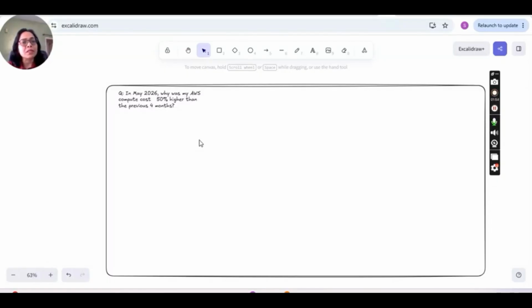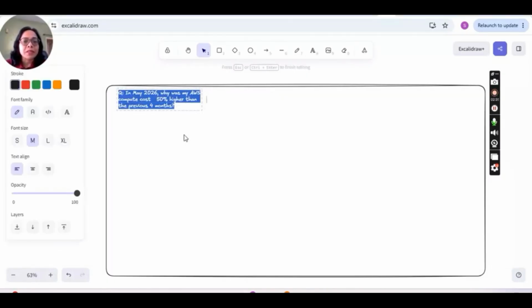So what do the recommendations mean? It will retrieve some of the knowledge documents, the documents where the best practices are mentioned, that is, the recommendations as compared to previous experience or industry standard best practices. Those specific documents should be retrieved in order to put forward suggestions, such as by following these steps, this compute cost can be limited within 20%. So in that case, there are 3 levels of questions.